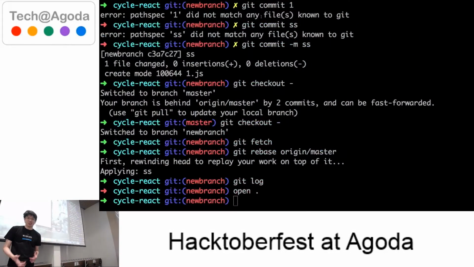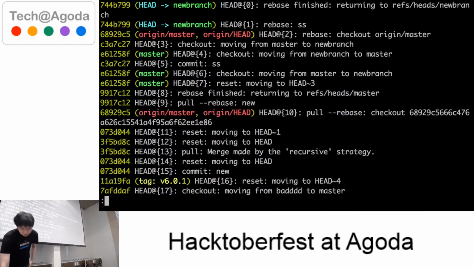Let's say I'm not satisfied with everything that I just did with the reset or rebase. I can use git reflog, and it's going to show everything, including the history that I just made. Let's say, for example, that I don't want to rebase, I want to go back to the previous state.